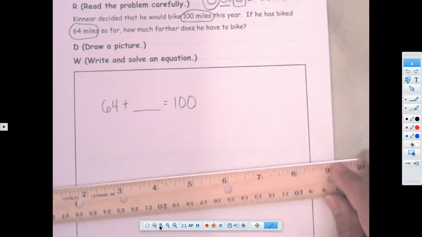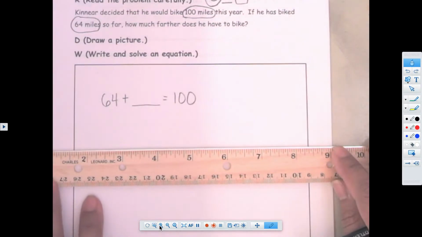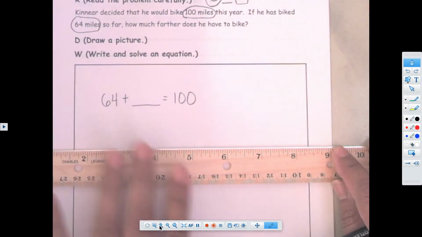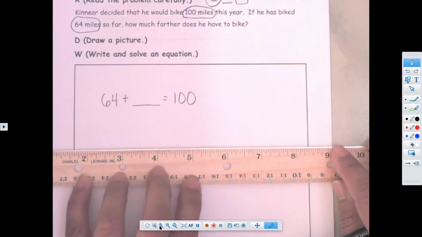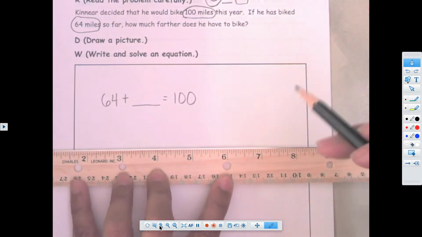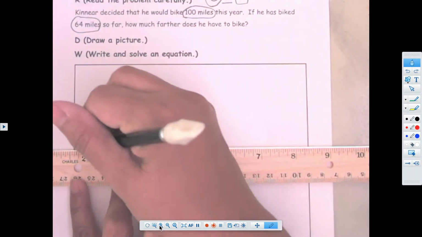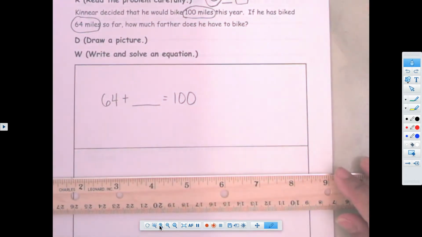So why do I have a ruler? Well, because I'm going to use it to help me make a line. Now, when I make my line, I want to make sure I use my ruler and the sharp part is up. And then I put my little fingers down like this. I sometimes use 3 or 4 fingers, and I spread my hand around like this, and I make a nice straight line. I'm going to go all the way across the box, just like that. Can you do that for me, please?